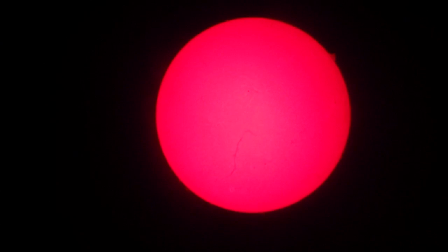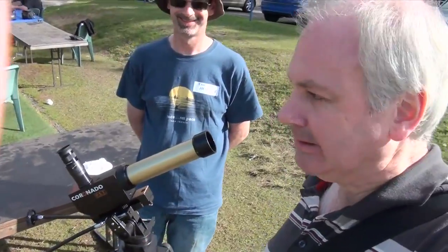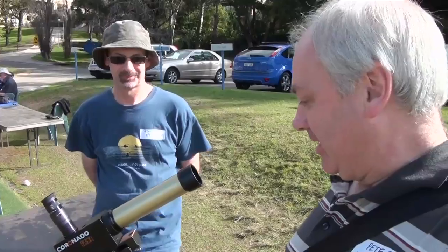It's quite a significantly different view to what you get with a conventional telescope with a sun filter on the front. I've just got a normal sun filter for mine, which is great — you can see sunspots but that's about it, it's really not very good. So I think I have to get one of these — but not this one.